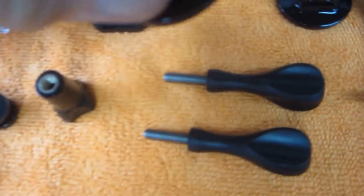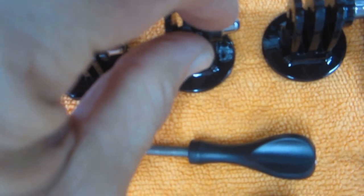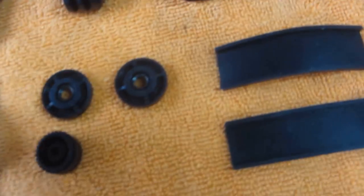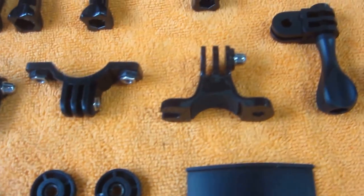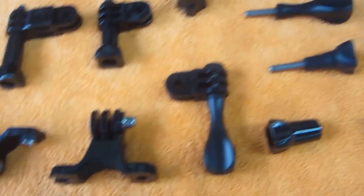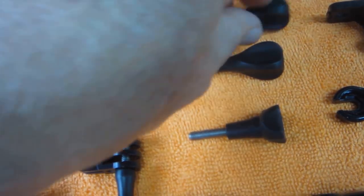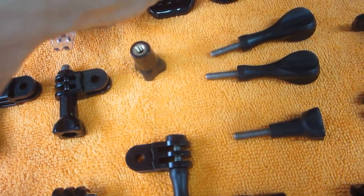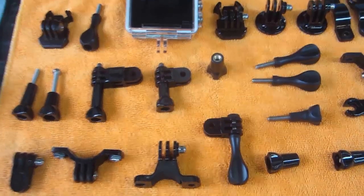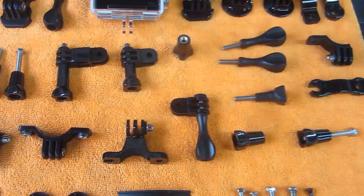If you can always make the mount out of one that already has the nut built right in, it just makes it more convenient. If you have the type where you have to carry the nut in your pocket, that's a pain — then you also have to carry a wrench. But if you have this one, you can just run one of these through, and when you're not using that mount you just put it in your pocket. You don't need a saddlebag or a touring bike to carry it. There's a use for everything.